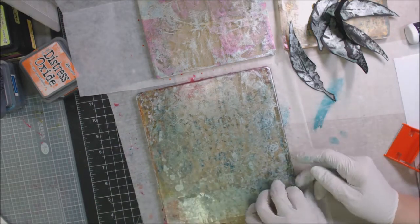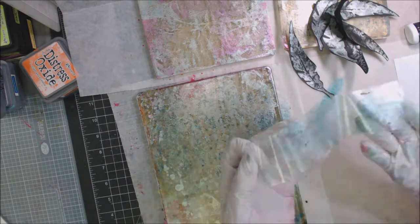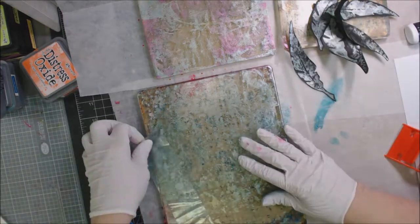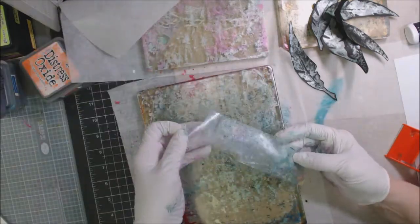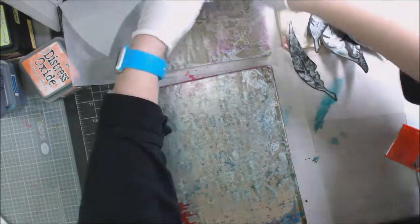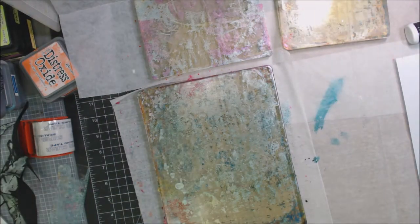Now, I am pulling some of that paint off of my gel plate because it's gotten kind of thick, and my plates really do need cleaning. And we're just getting ready to start the show now. So I decide I'm going to work on something else.